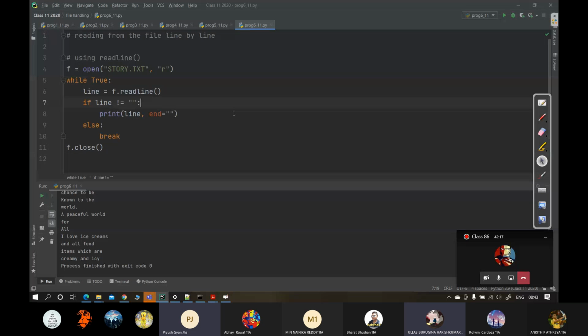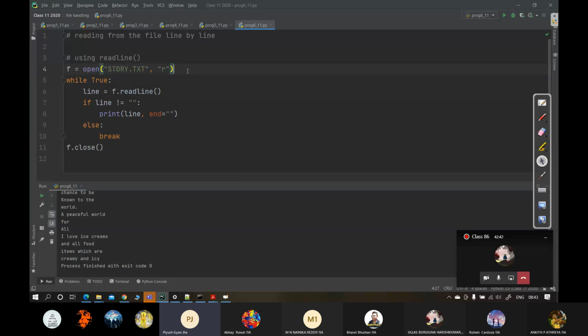Sir, we can also do it like while line is not equal to empty string, do the printing. What you are saying is that here you can write while line is not equal to empty string, print line, read the line and print. In that case, yes, you are right.